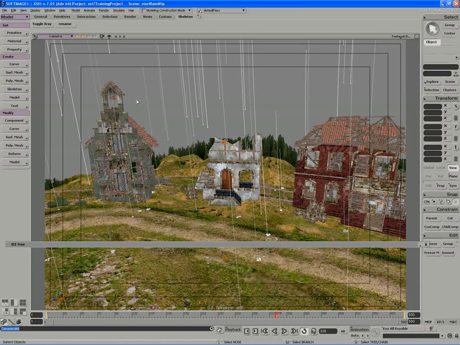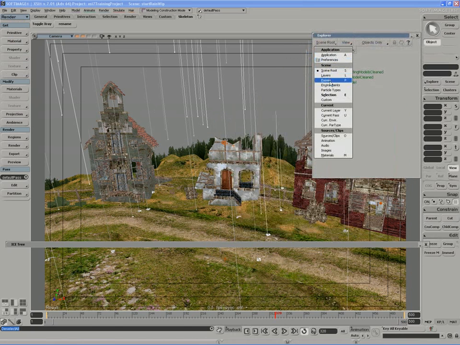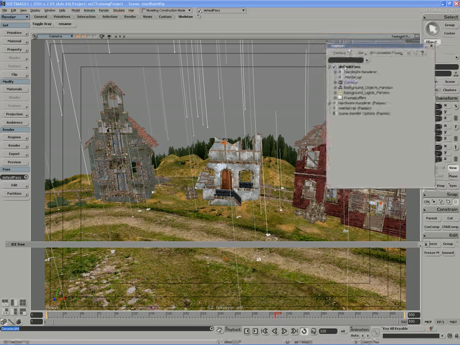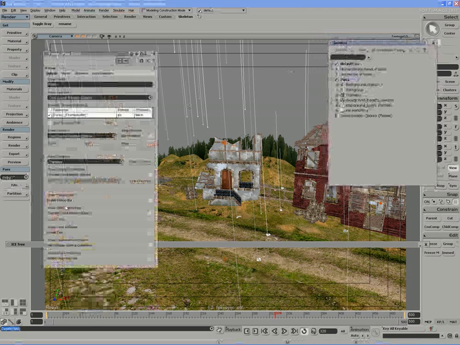If I wanted to create a final output for this rain and splash scene, I'd look at breaking it up into render passes. I'll do so by switching over to the render toolset and begin by creating a brand new render pass. I'll open an Explorer to help me out and switch the scope of the scene to passes. I have a default pass to begin with, and I'll start by building a brand new empty pass.